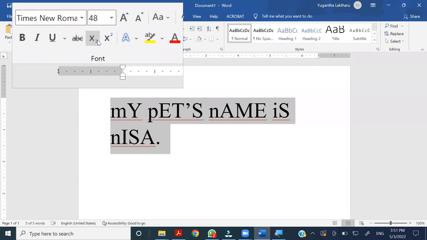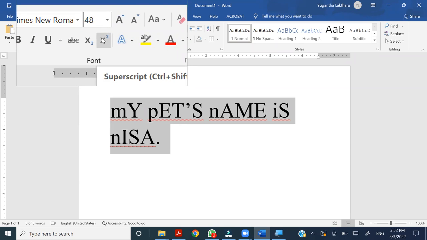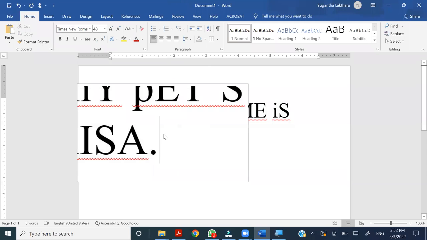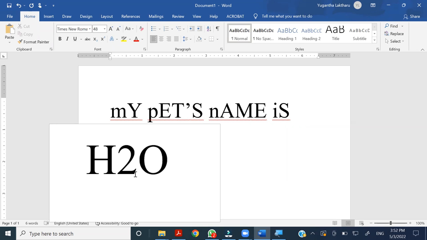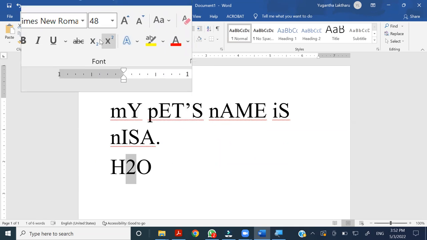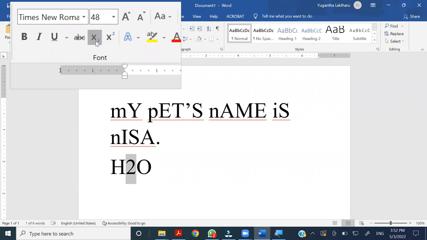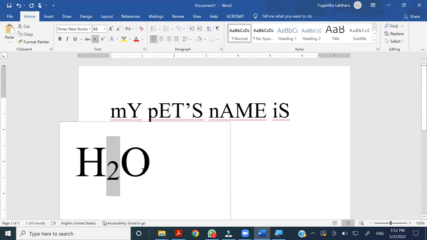And the next two things are called the subscript and the superscript. From the icons, you can understand what kind of thing they are capable of. So when we are writing a particular solution or, let's say, some chemical stuff in your chemistry books or science books generally, when you refer to water, it comes as H2O, right? But if we just type H2O, it's going to be like this. The 2 is not being taken down. So to do that, we have to select the 2 and choose the subscript, which moves it down. So then it formats like this.